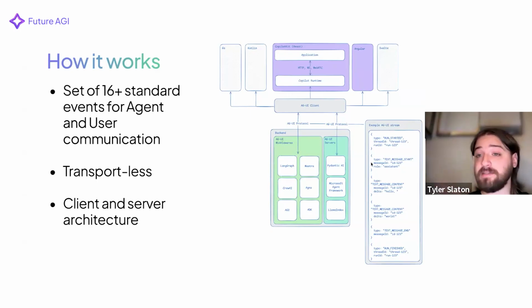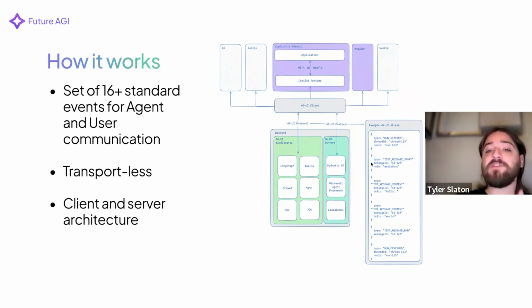It's transport-less. We have default clients with HTTP, but we also support things like WebSockets and WebRTC. And it's a client-server architecture where the client is your user, where your user exists, like a mobile app, like a React application, like a web application. And the server is actually your agents. And what are agents? Well, agents are boxes around LLMs. So you can kind of think of them as an analogy or an abstraction of models and how we interact with them. So if we look at the stream, let's really dissect it a little bit.